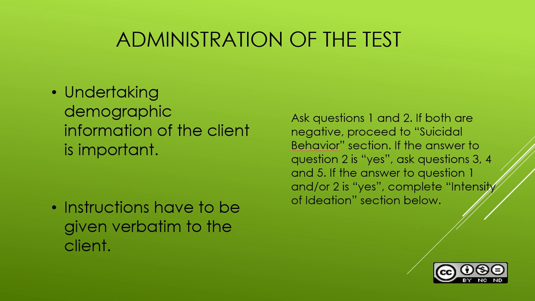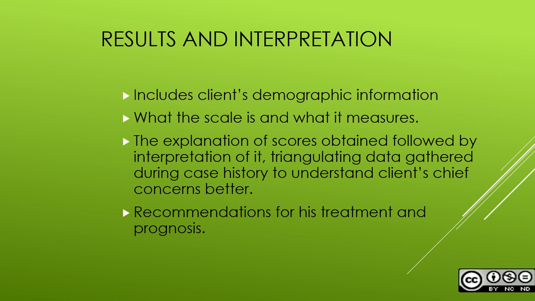Then the administration of the test. So you have to take the important demographic information of the client, and instructions have to be given verbatim. For questions 1 and 2, if you see the instructions given in the manual, if the answers to questions 1 and 2 are both negative, then you have to proceed to the suicidal behavior section. But if the answer to question 2 is yes, ask questions 3, 4, 5. If the answers to questions 1 and 2 are yes, then complete the intensity of ideation section below. You would be able to have a more thorough understanding when you receive the questionnaire. So you can take a look at it and come back to this video.